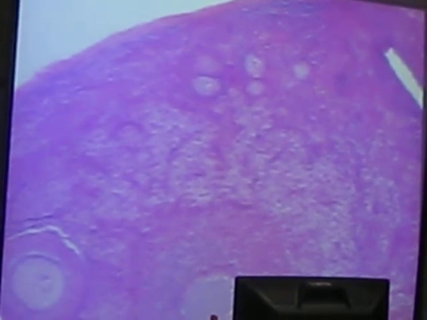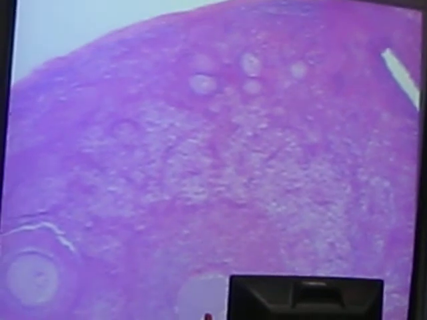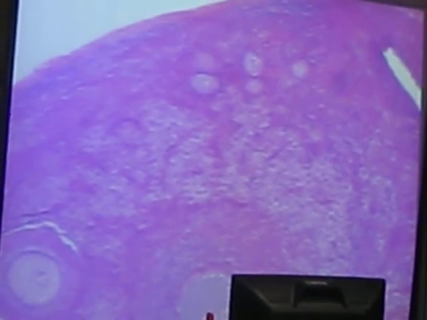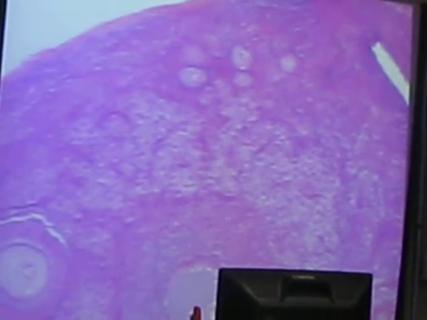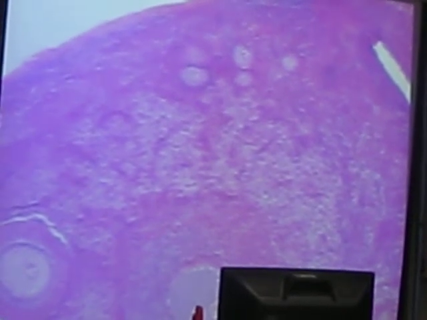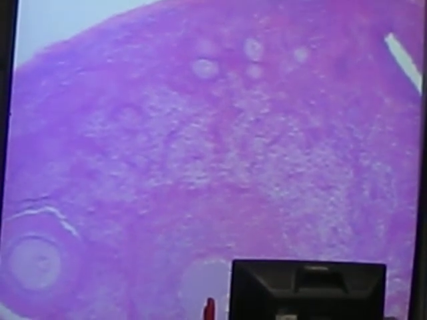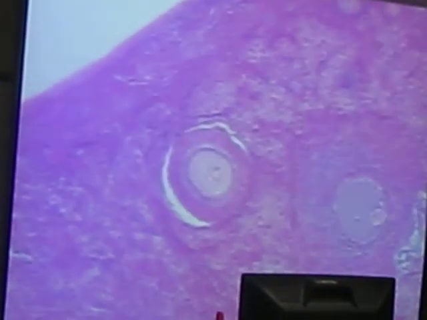Primordial follicles, remember, have the primary oocytes sitting in prophase 1, in a dormant state, not doing much. They usually group together. They're just showing you a few, but there should be thousands of them. So it's just size that says they're primordial. They're very small, and we're going to compare that mostly on size to our primary.